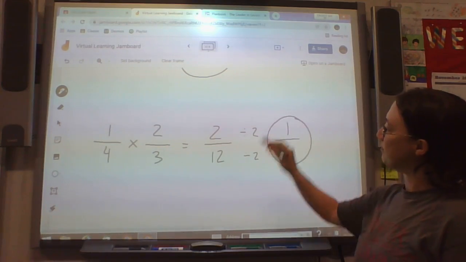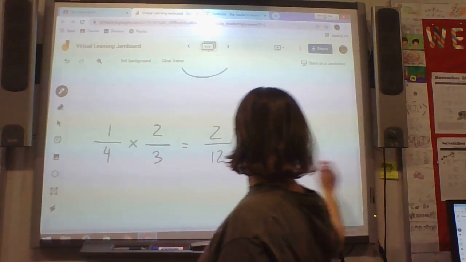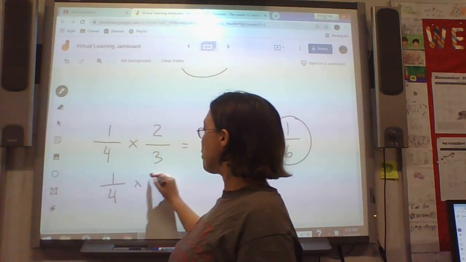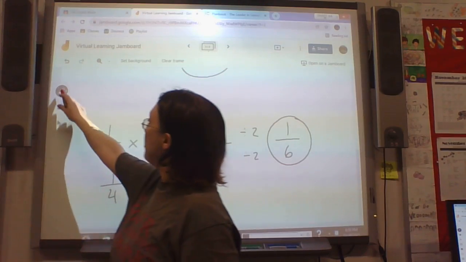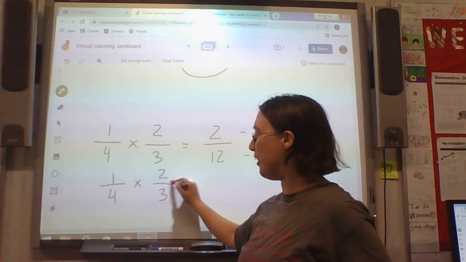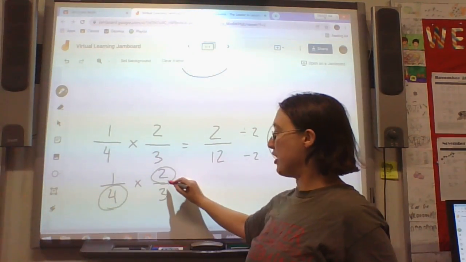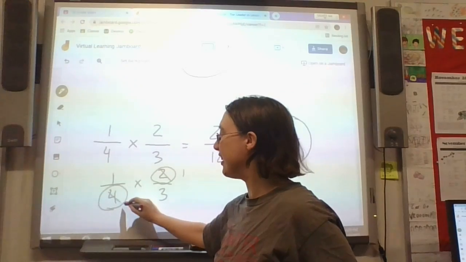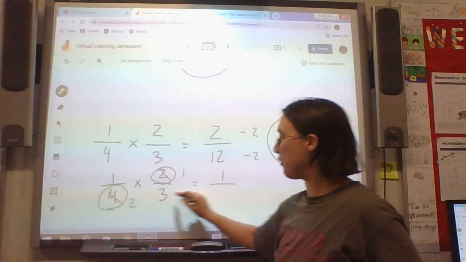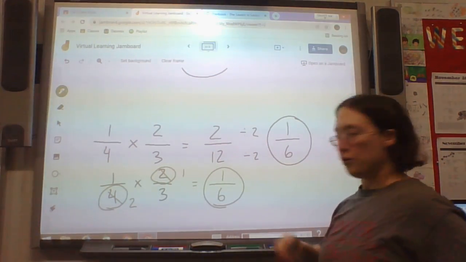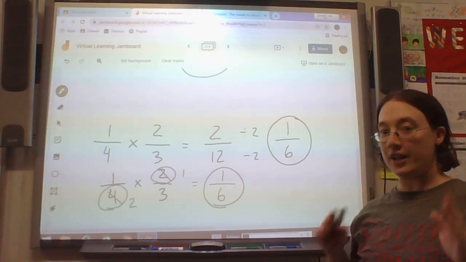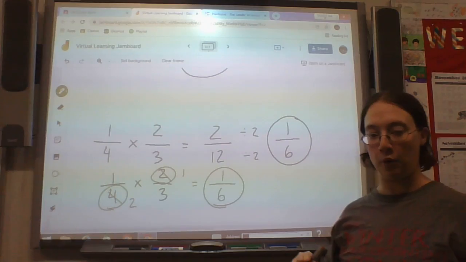The other thing you could do is, if back here you happen to realize that 2 goes into both 4 and 2, you could do a little bit of cross simplifying before we get to this point. So if you realize that 2 goes into both of these, we can divide both of those by 2, and that'll give you a 1 here and a 2 here. And then 1 times 1 is 1, 2 times 3 is 6. So both of those work. You either end up simplifying before or simplifying afterwards. You end up getting the same thing, so do whichever one makes more sense to you.